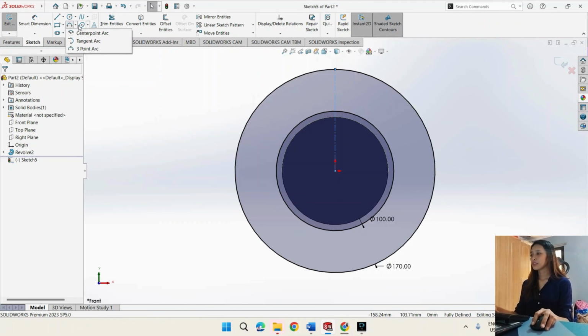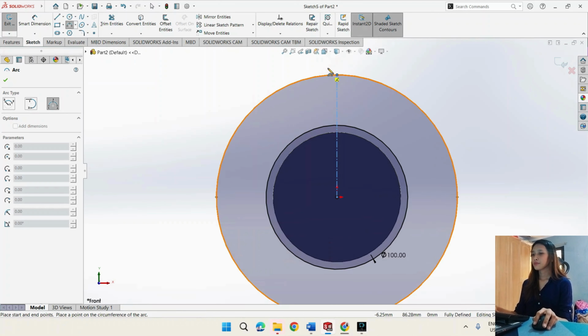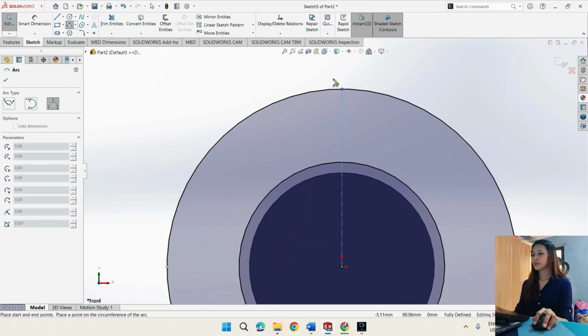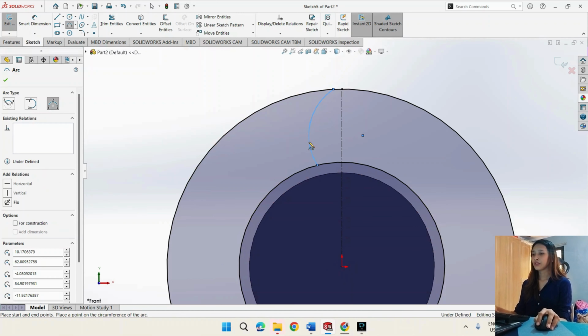Then select 3-point arc. I'll draw from here to here and move it like this to keep it more circular.